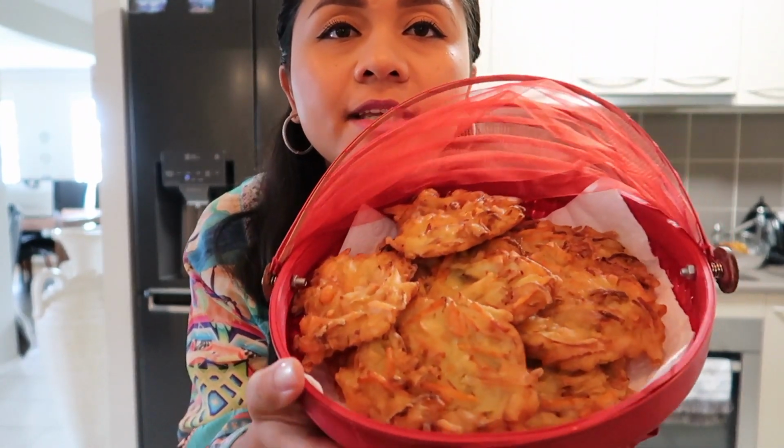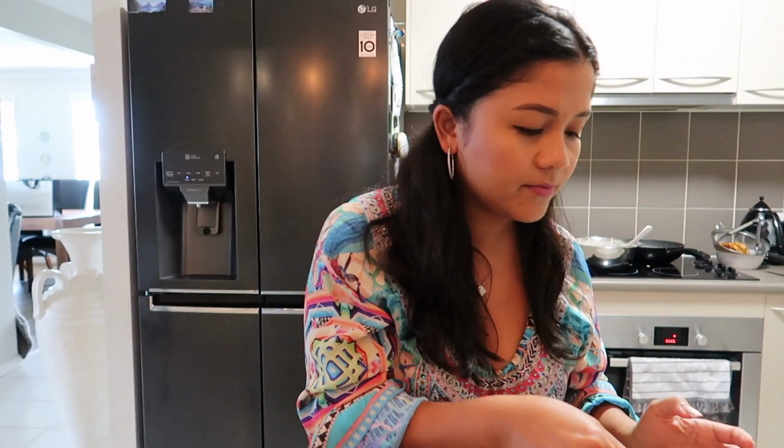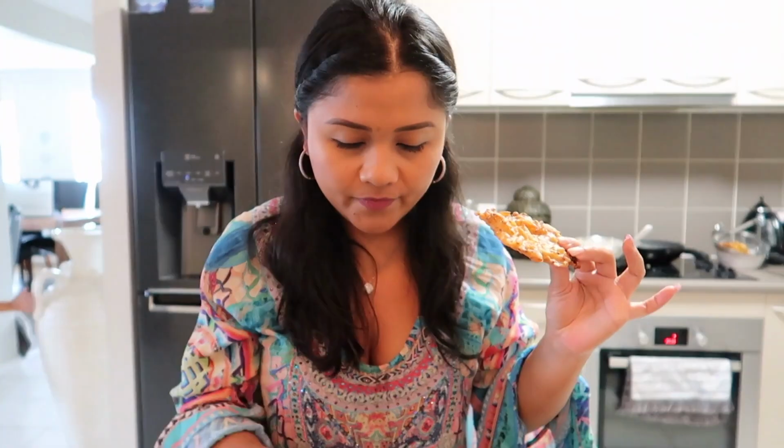Okay guys, the fritters are cooked. See? They are very nice and crunchy. So I'm going to taste it now. See how crunchy they are? And as usual, I'll have it with my chili. It's super crunchy.